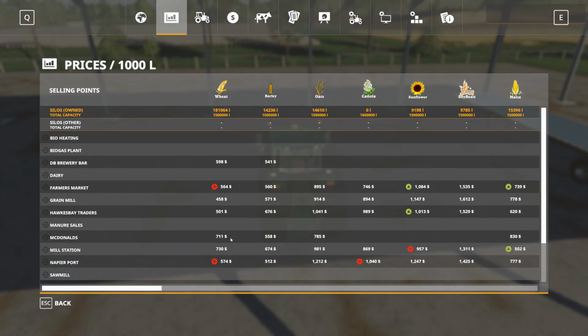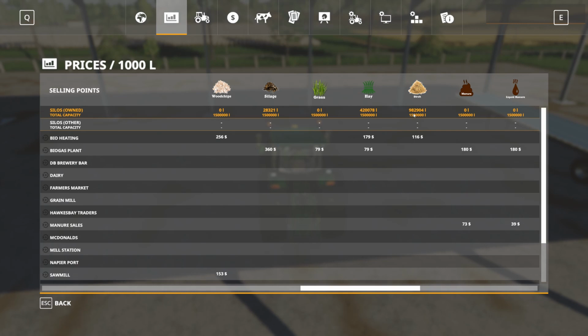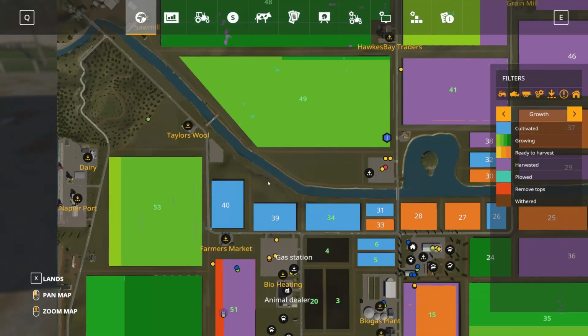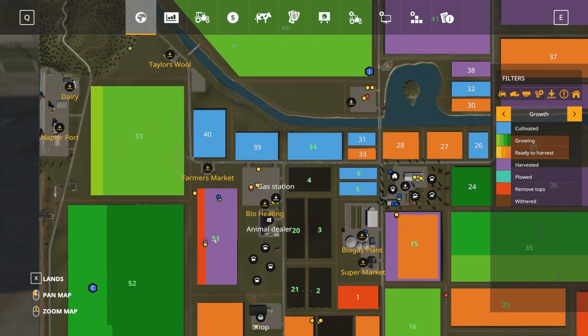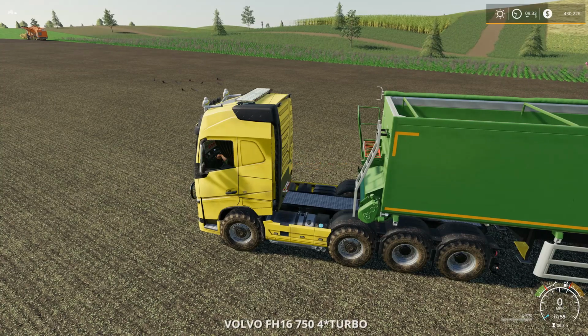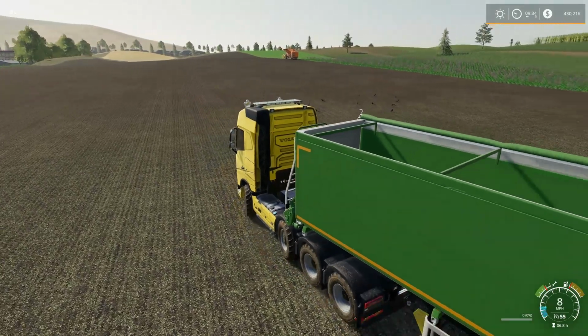But how are we doing on straw? It looks like I was putting it in. I got like 1 million liters. So yeah, if we sell it at the bioheating plant that we have, a little bit of income will come in nice. So this is where the straw is. But I probably should, before I get involved in doing that, because I know, well, okay, I know he's getting close. He's full.